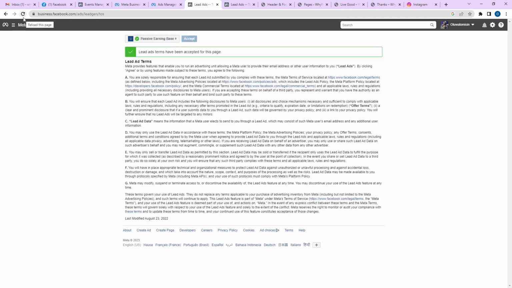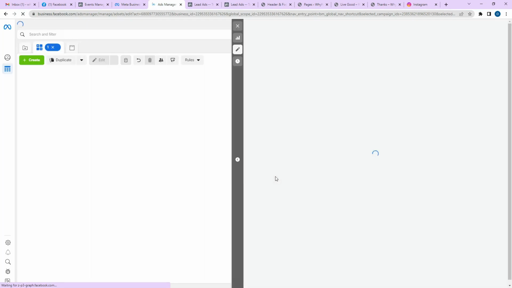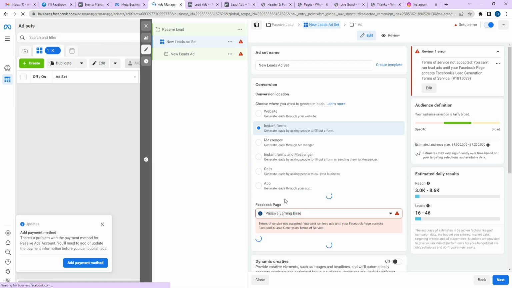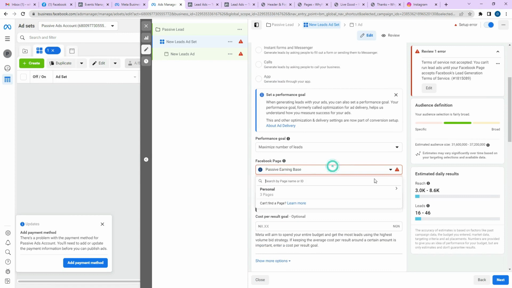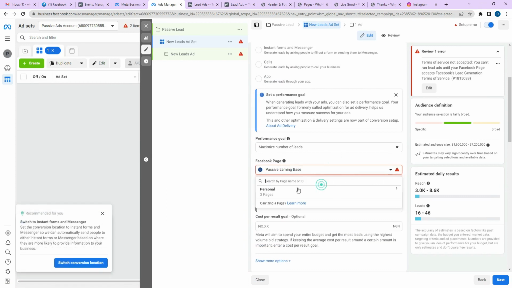I decided to show you that not because that's what I want to use, but some of you might run into that and you might think it's a big issue. So this is sorted now. Let's refresh this page and you see that the error will no longer be there. Now this error should not be there because we have accepted the terms and conditions.